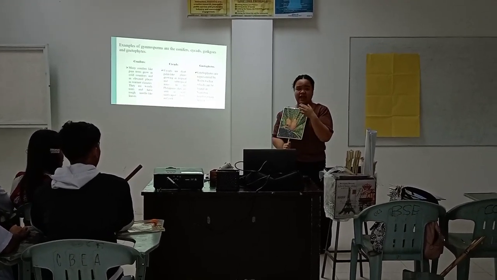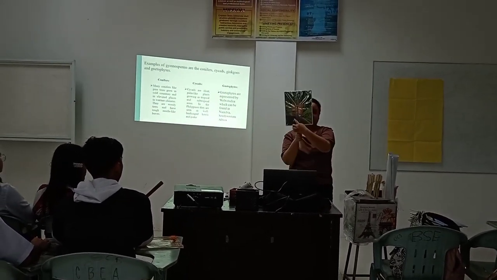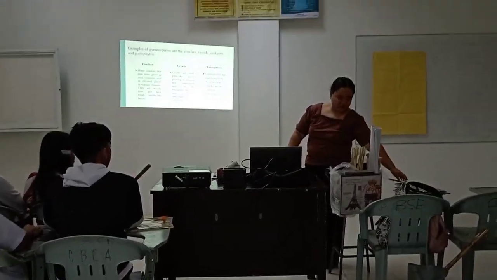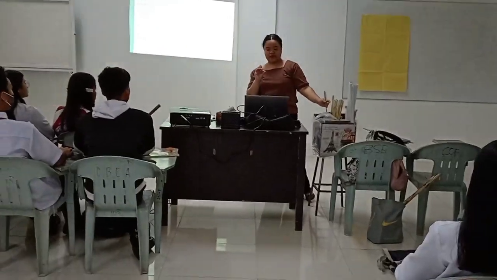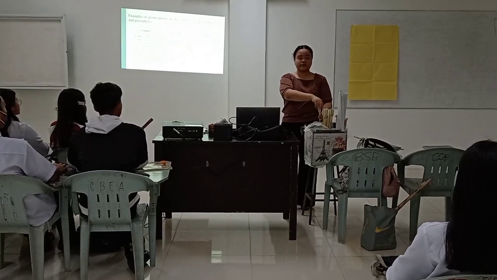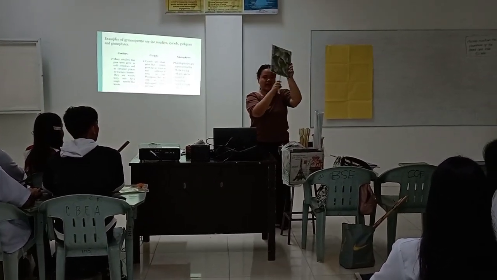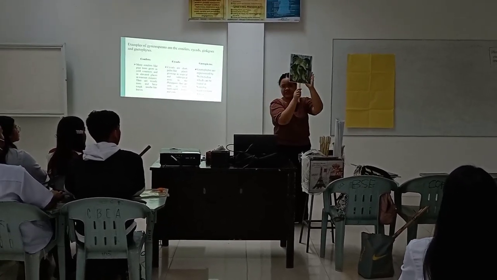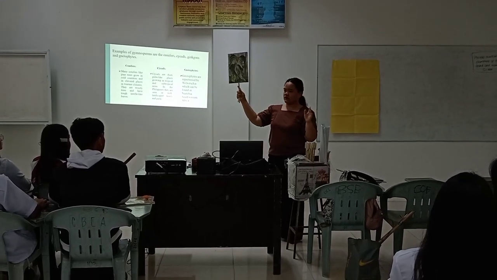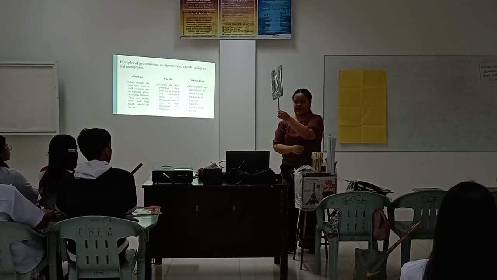Okay, so the gymnosperms actually have cones, right? So this is an example of a cone, and inside of it there are seeds. This is a gymnosperm, another example of gymnosperm. Next are the gnetophytes, which are represented by welwitschia, which can be found only in Namibia, southwestern Africa. I know we cannot see this kind of plant here in the province because it is only found in Africa, right? In southwestern Africa, this is an example of gnetophytes.